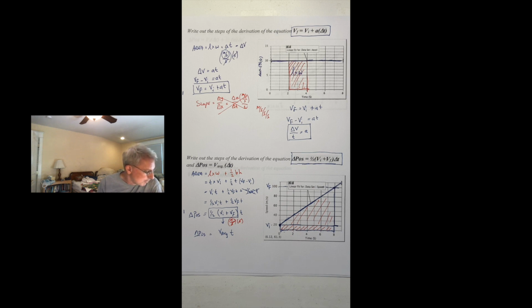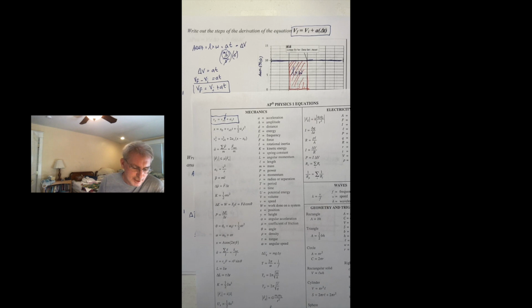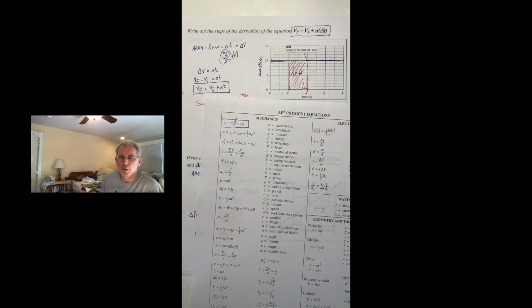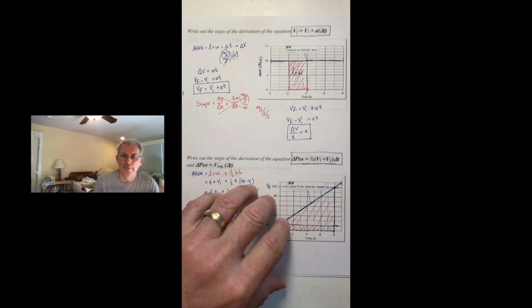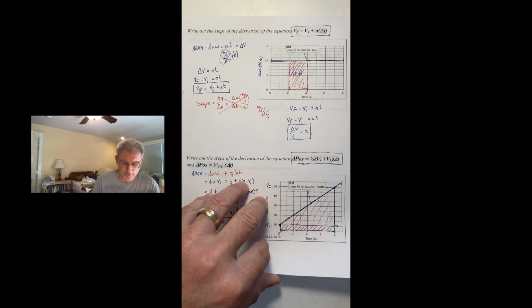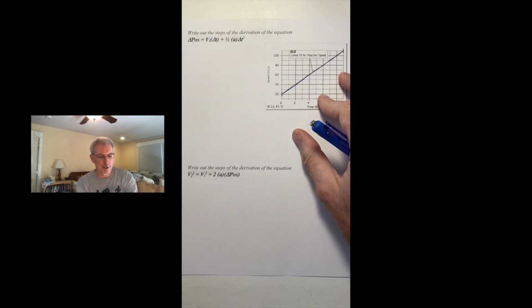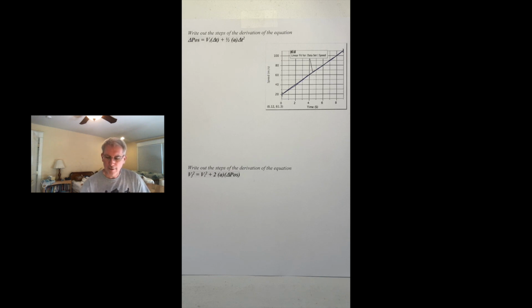Okay. I'm checking out my physics equation sheet, and that one is also not in there because they just expect you to know that. Acceleration is change in speed over change in time. But we're going to need this equation on the very next thing that I do. So let's take a look at that. We've got one last equation we need to figure out. So I'm going to take this and we're going to find our area one more time.